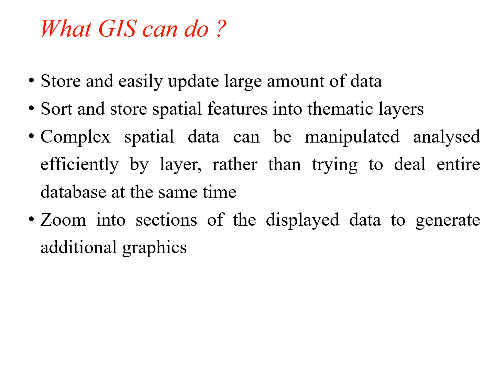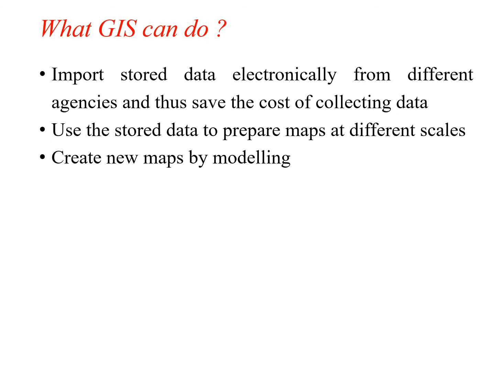Then third, complex spatial data can be manipulated and analyzed efficiently by layer rather than trying to handle the entire thing, which is what I was talking about. Then GIS can zoom into sections of the displayed data to generate additional graphics. So you can zoom and concentrate to create a different set of information using the ID. Then GIS can import stored data electronically from different agencies or different sources, as I told you earlier, and thus save the cost of collecting data.